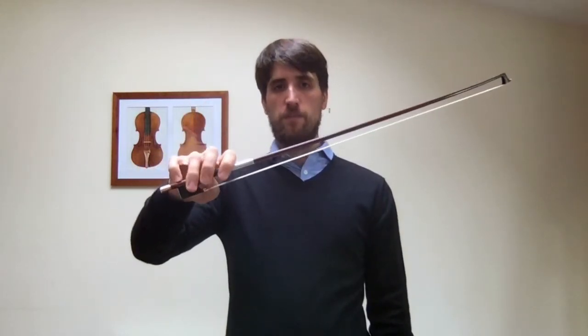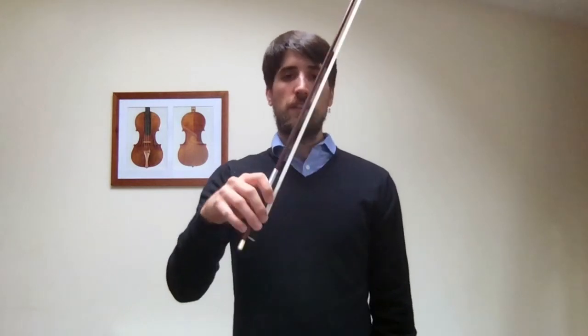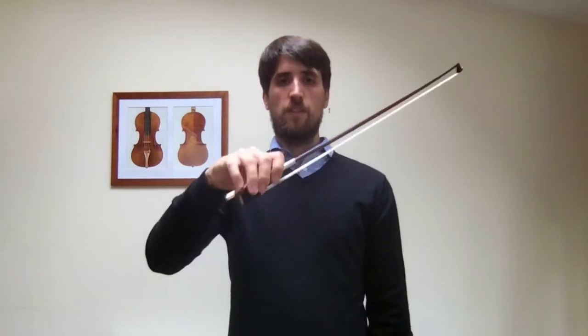So find that and just play around with the fingers a little bit like this, always pointing up for the moment. Once you've done this, you can do it the other way. Check that all your fingers are nice and soft. Good. And your wrist, and your elbow, and your shoulders. Always keep checking, even your knees, nice and soft. So that's what we're going to need for the bow.